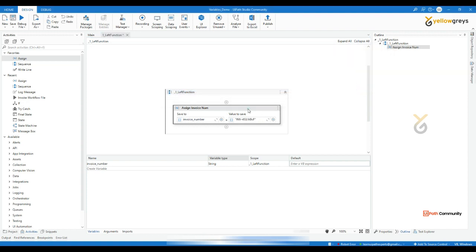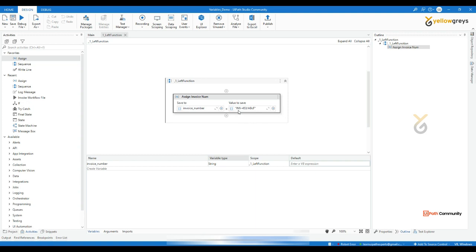From this invoice number, if I ask you to get only this inv hyphen 453, assume that the format is standard, so you can expect all the invoice numbers to be inv hyphen 453, but the number might be different.